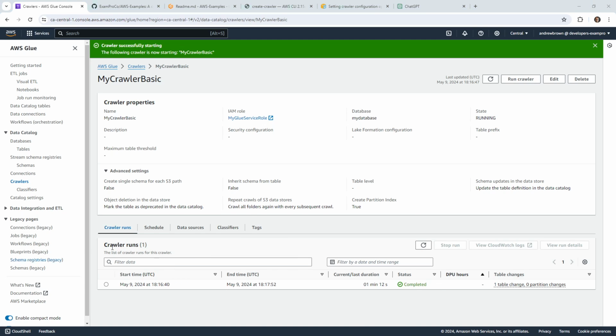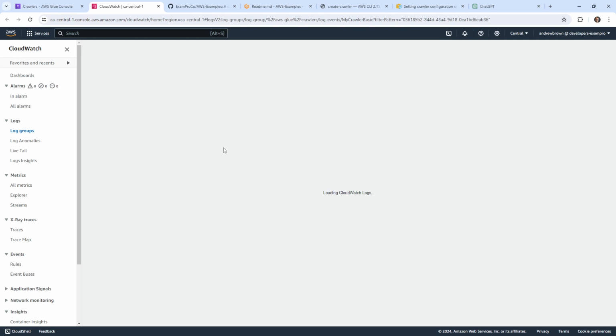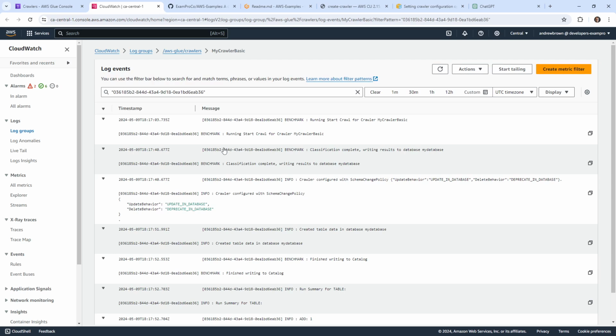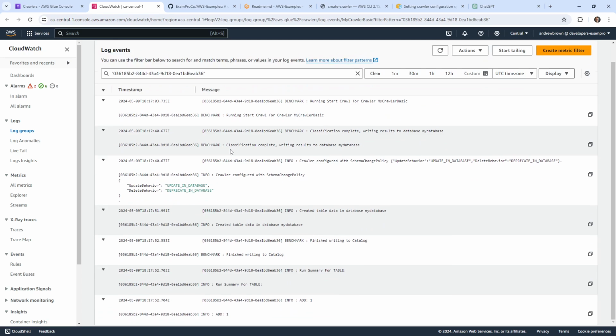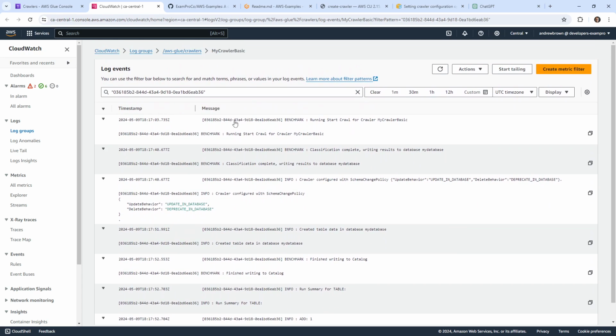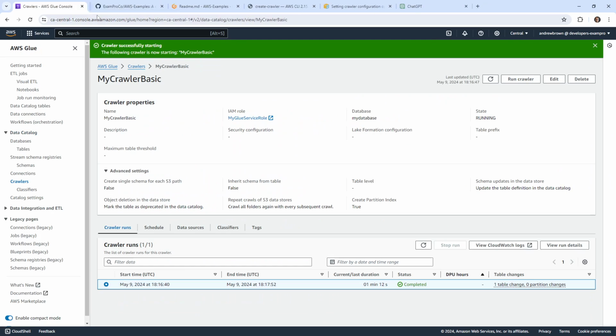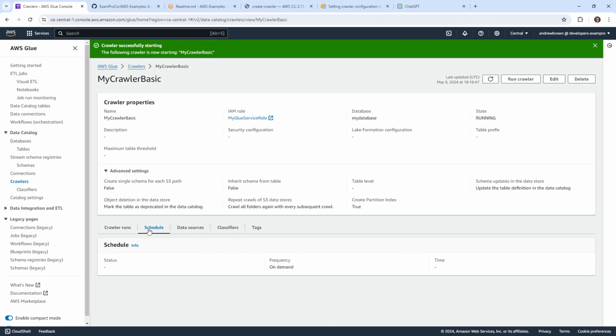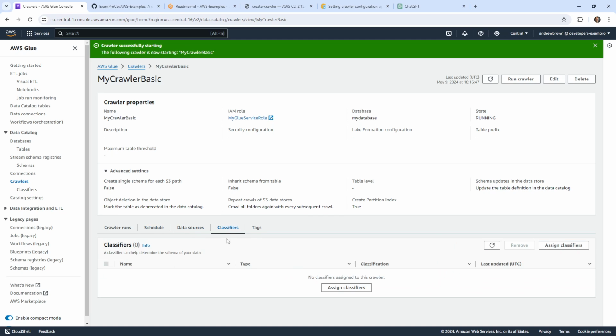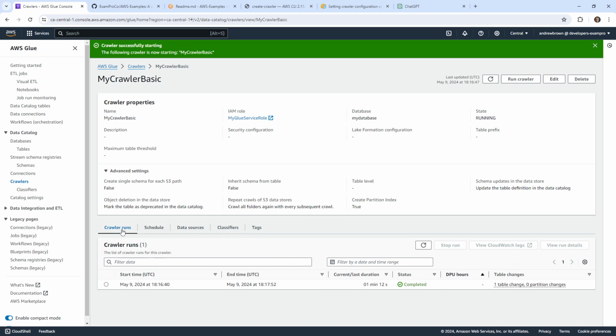Okay. And the crawler is complete. So let's go take a look and see what we can see. If we go into our CloudWatch logs, there's probably nothing that exciting in here, but we'll take a look and see what it's producing. So here we can see the crawler started. Yeah, it's doing stuff. Yeah, nothing exciting. That's what I thought. And we'll get out of here. And we'll see we have our data source there. We didn't obviously have any classifiers.